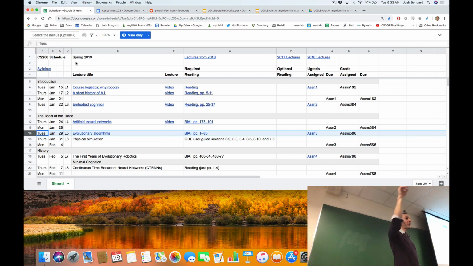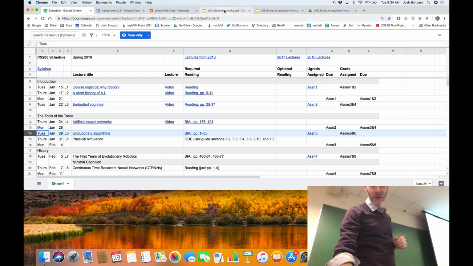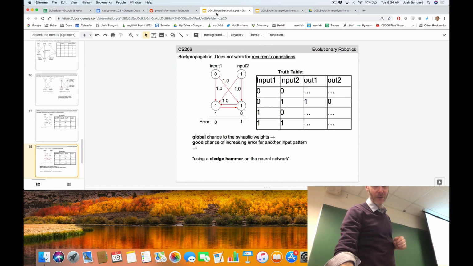And we have this big feedback loop going from the input layer down to the output layer of the neural network, out to the robot's environment, through the environment, and back to the input layer via the environment. That feedback loop of action affecting the environment, causing change in the sensors, that's the embodied part for our purposes. Okay, so let's finish our discussion on neural networks, and then we'll move on to evolutionary algorithms.